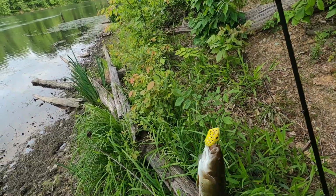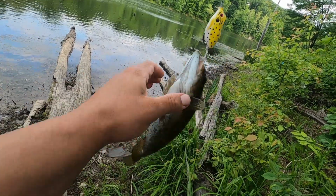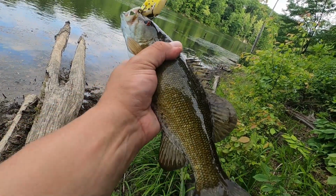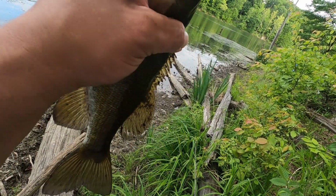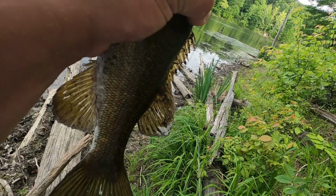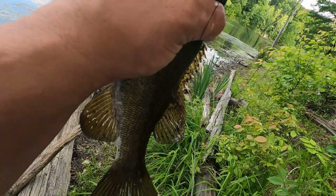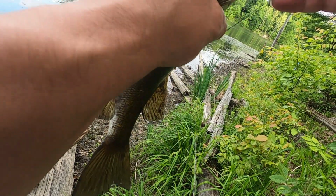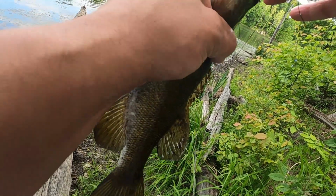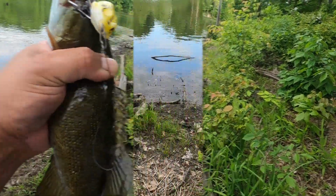Oh, hey. Why does this look like a smallmouth? Get out of here, that's a smallmouth. This is a freaking smallmouth. Why is there a smallmouth here? This is very strange. This is a freaking smallmouth. Let me take a pause here.